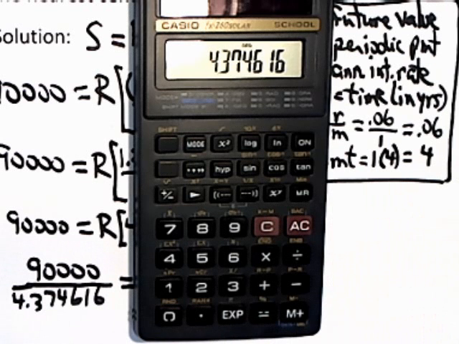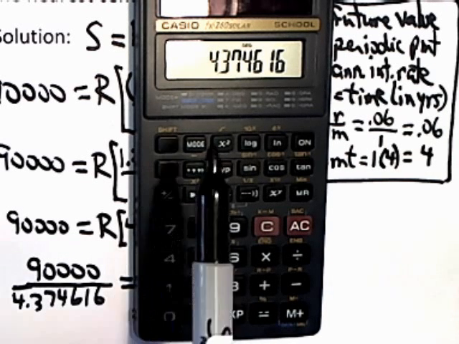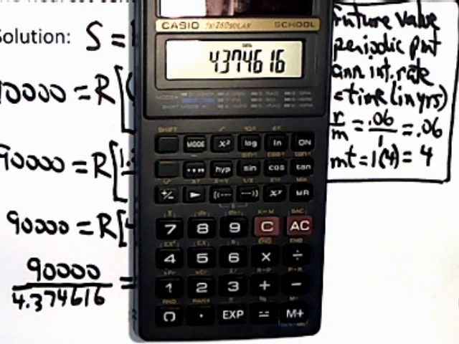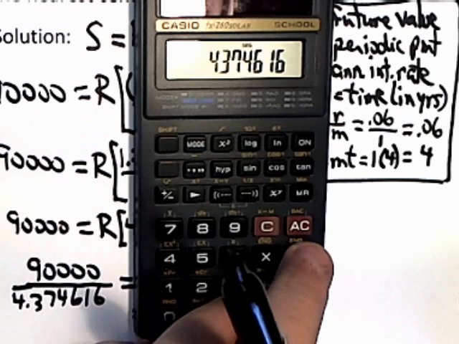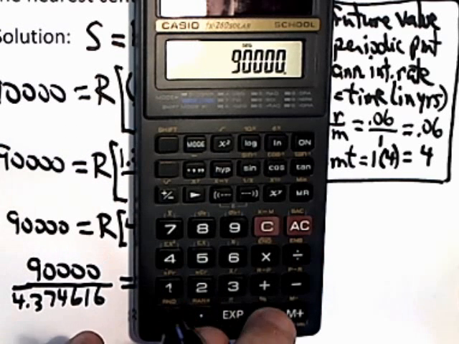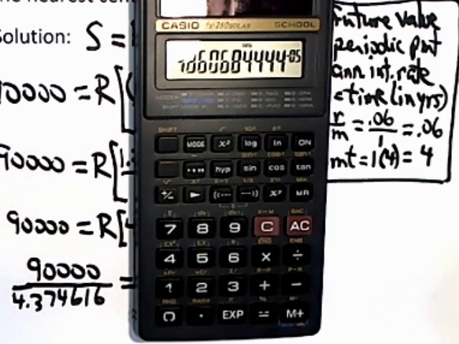That's perfectly okay. But what I'm going to do is a little shorter, and I like it better. What I'm going to do is take advantage of the fact that that number is already in the display. Instead of dividing 90,000 by that number, I'm going to divide upside down and divide that number by 90,000. Now watch what happens. If I divide that by 90,000, I know that's wrong because I'm dividing it upside down.